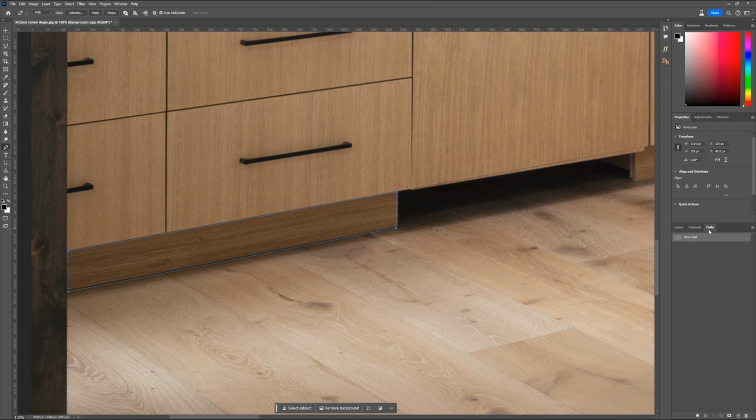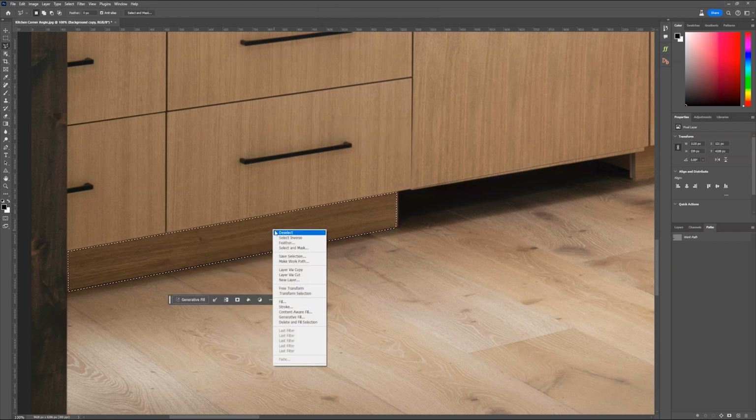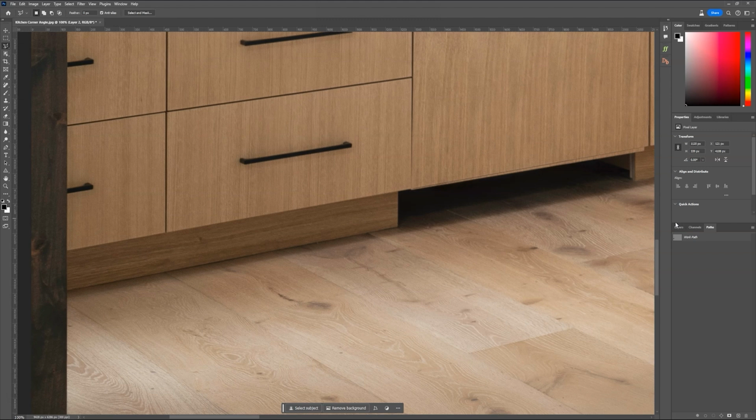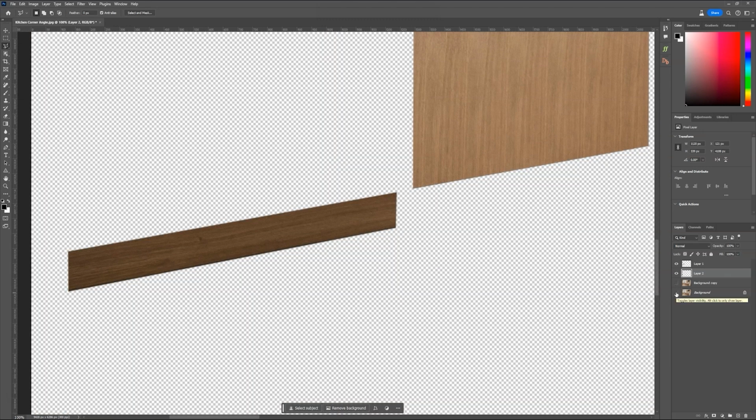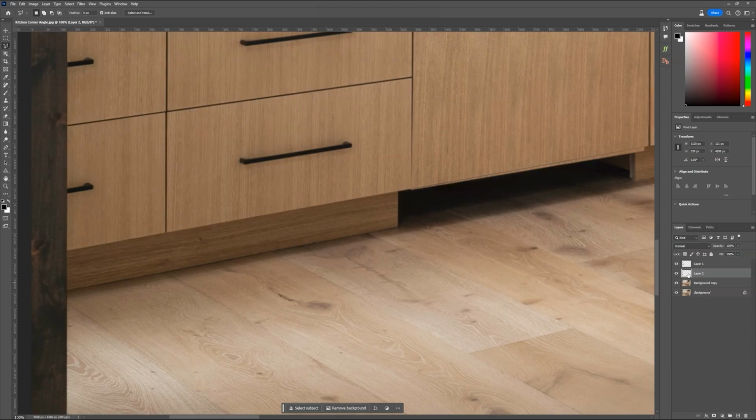Okay, so go back to Paths, hit Control or Command, and that's going to select it. When you click, we'll go lasso tool, right click, feather by 1 pixel, right click again, layer via copy. So now we've got that new layer that you can't see because there's stuff below it. With that layer selected, hit Control T or Command T on a Mac.